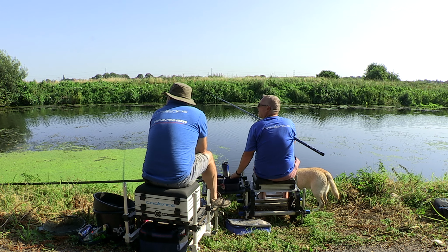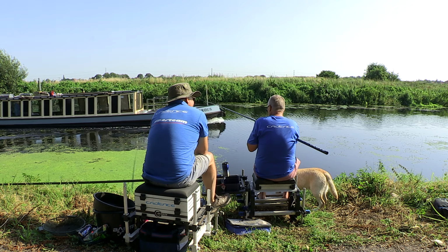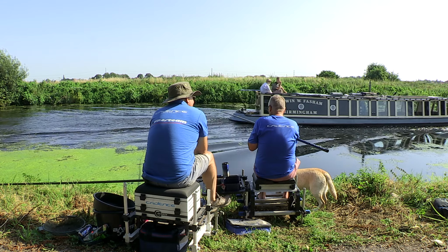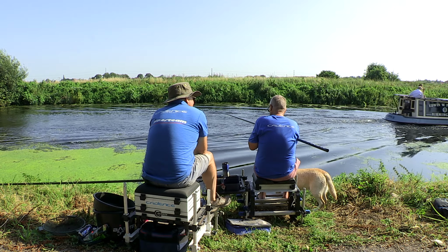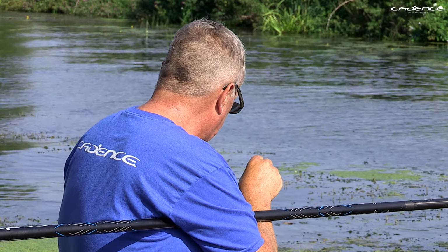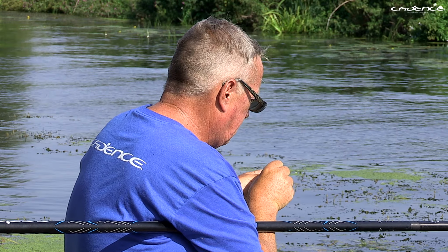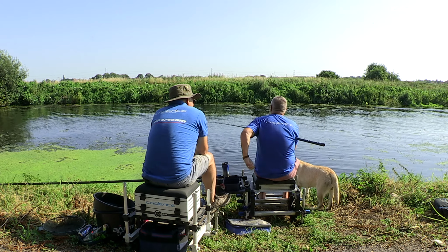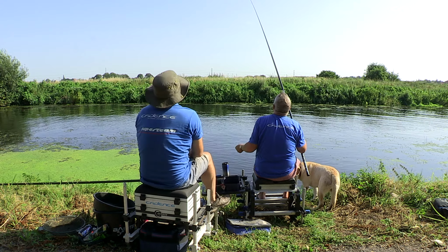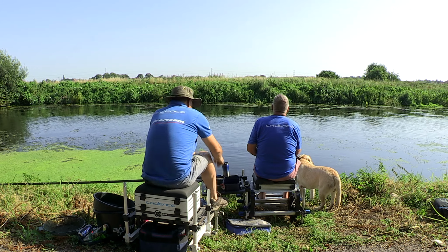But it's the smiles on the kids' faces when they've caught fish, it's brilliant. And like you say about presents and all that, at least you know what to buy them now. But I wish some of the parents had talked to the anglers before they buy stuff, because they'll go to the pound shop and buy the line and the floats and the hooks, and then they moan because they can't catch fish. Instead of just having a chat, and you know what anglers are like, you can't shut them up once they start. So I think everybody'd be happy just to throw a bit of advice out if it was asked for.